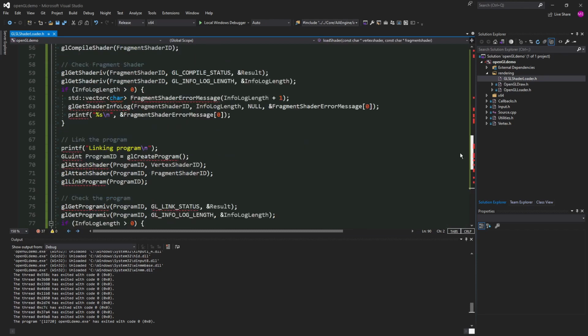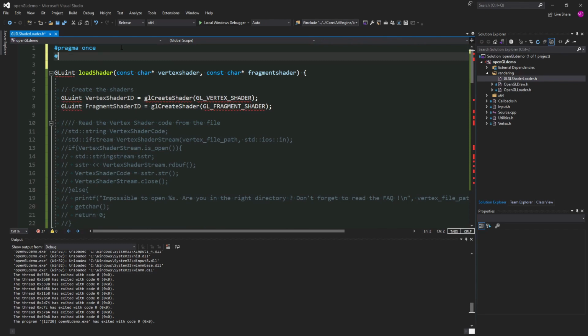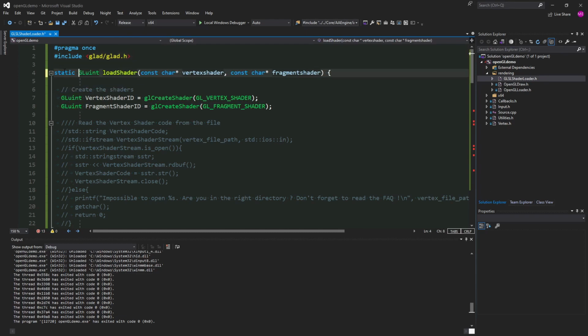There we go. Just put all that function in there that it just made, and we'll have to include some things, otherwise it's not going to know how to work. We need glad for all the OpenGL stuff. I think I'm going to go ahead and just make this static. You don't have to make it static. I'm doing that with a lot of these, and that's because I just want them to build as basically a singleton to make it super easy, and also just always be available.